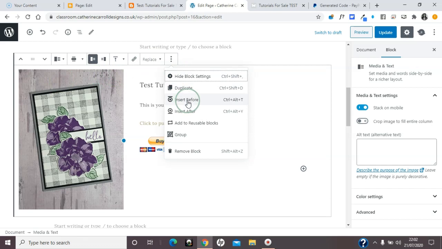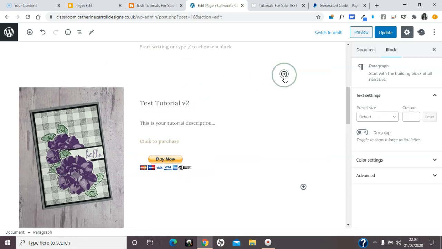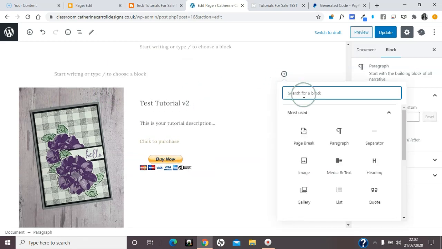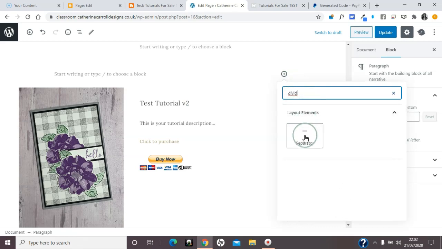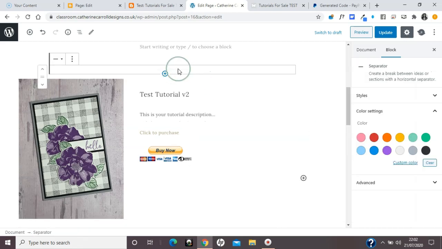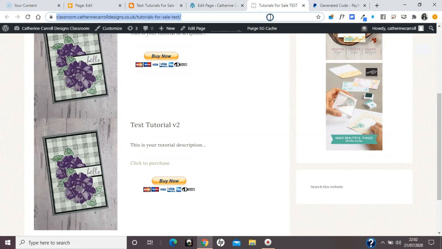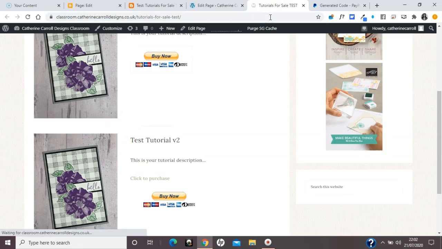and because this was the second one, we're going to click to insert a block before, and then click on this plus, and what we're looking for is a separator or a divider. So it doesn't matter which one you type in, it will come up. So you've got a separator, and I'm just going to add that block in. You see it's really faint there, but if I now update this and then refresh the blog page itself, you'll now see that there's a very, very faint line between those two, but it's very clearly separated them. You can actually style this, and your theme may make it look different anyway.